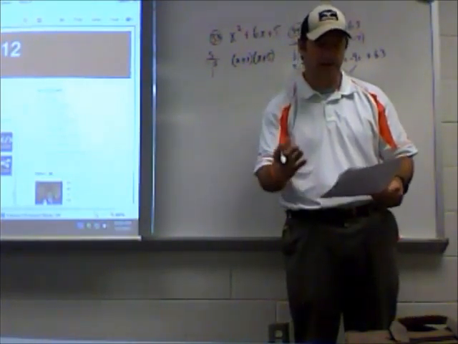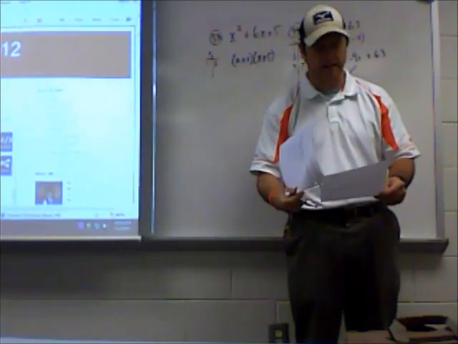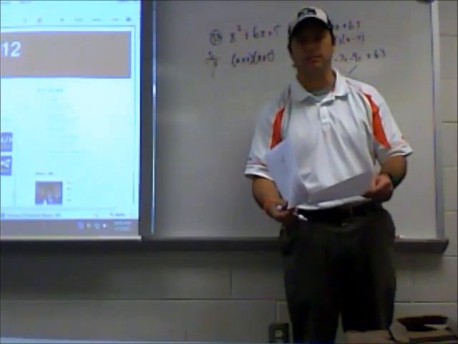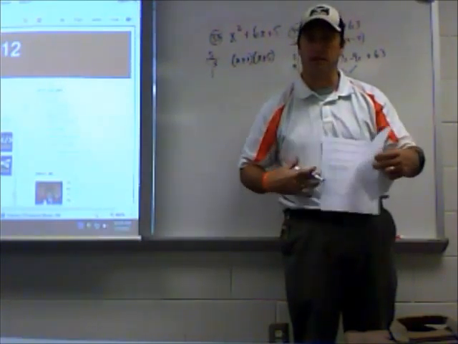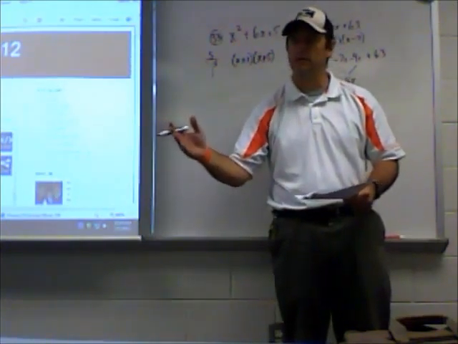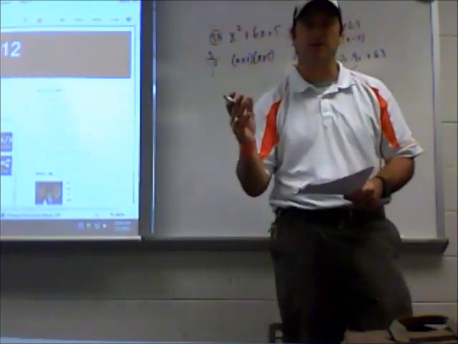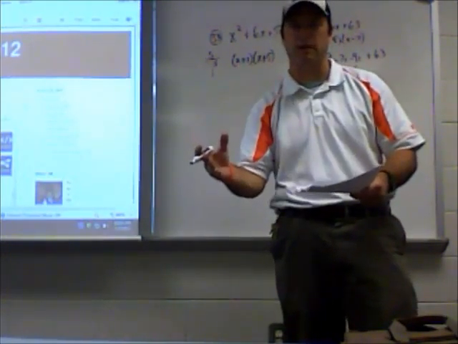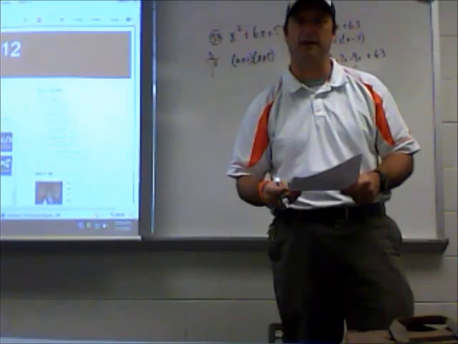If I take a quick sneak peek ahead at numbers 37 through 39, I notice that those are all set up equal to 0. Or if they're not set up equal to 0, that's the first thing you have to do to them. There's one of your quiz stars that's solving for x. That's a linear equation. You just get your numbers on one side, variables on the other. Then there's another one that's solve for x by factoring.